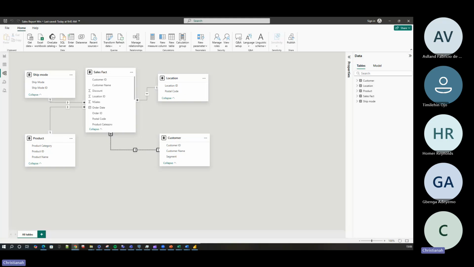So, for today, I would explain how I went about creating these tables and how I defined the relationship in the table. So, from our last class, I know we were taking through how to create this table from the main facts table, which was what I did. Let me go to the transform data mode.